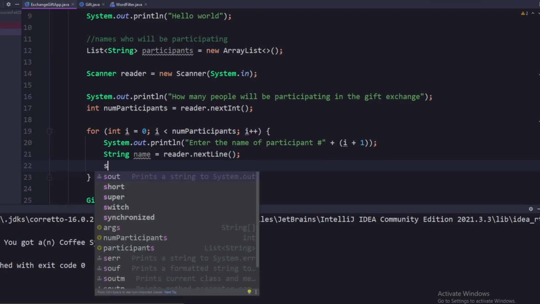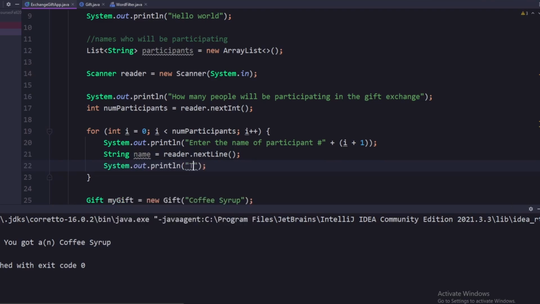And then I'll print out the name, so that the name of the participant number is... whoops. Is name.